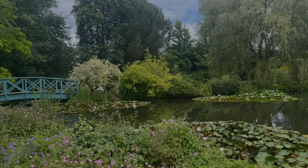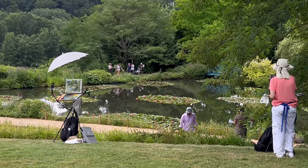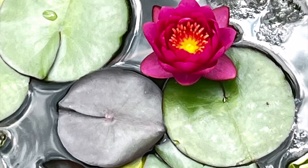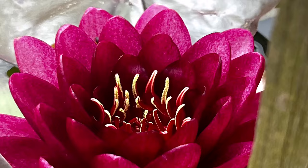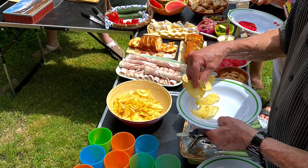Les Jardins du Dau? Anyway, the flower gardens, the water lilies. This was a park we went to. The first time we went to it was this year, and everybody had a ball. It was like painting in Monet's water lily garden. We set up, and look at that gorgeous bridge. It's very similar to Monet's. And let me tell you, the water lilies, this is a small sampling of the flowers all over the place. Stunning, gorgeous flowers. And again, we had a delightful picnic lunch. And this was my demo from that day.